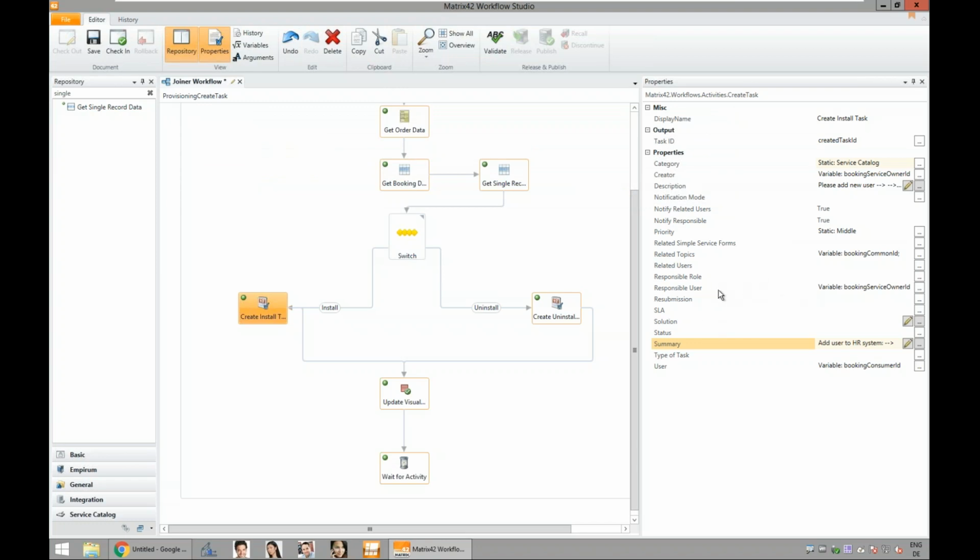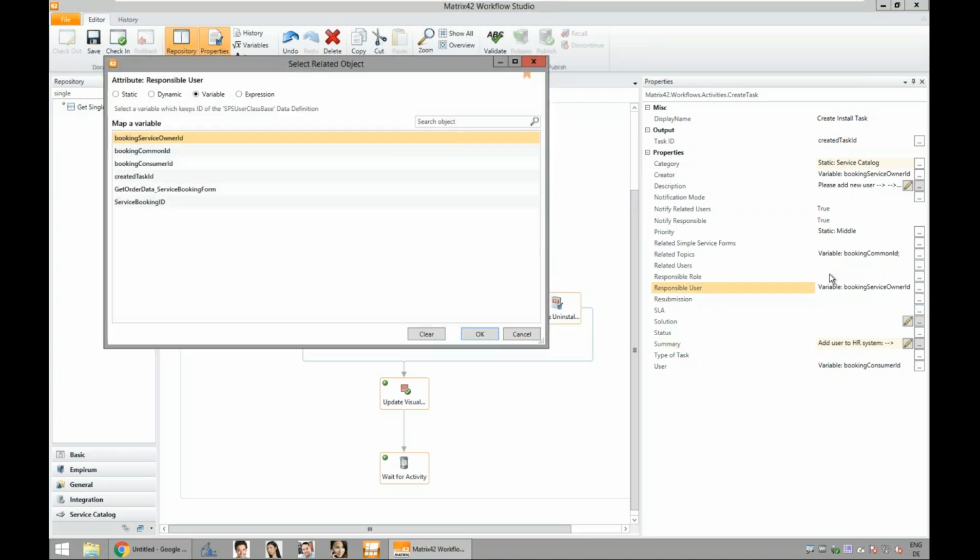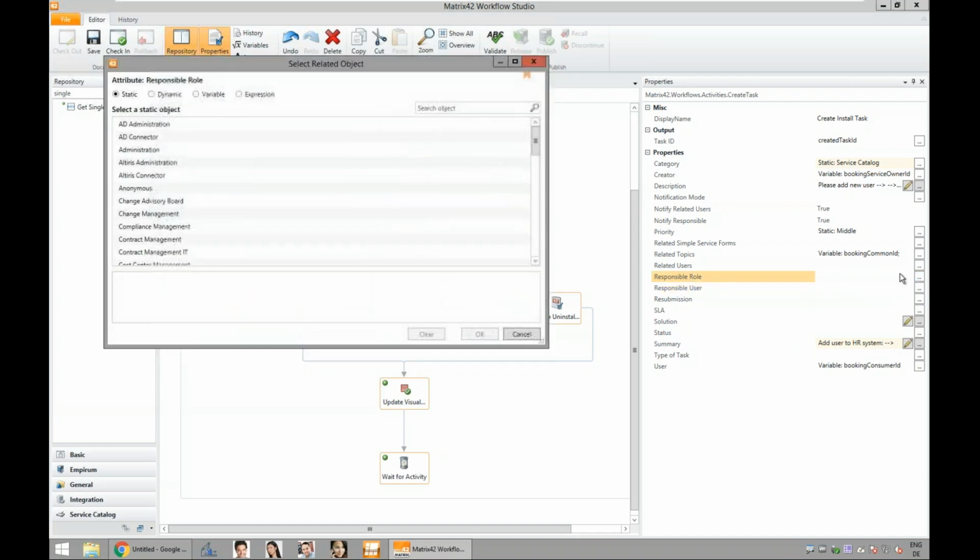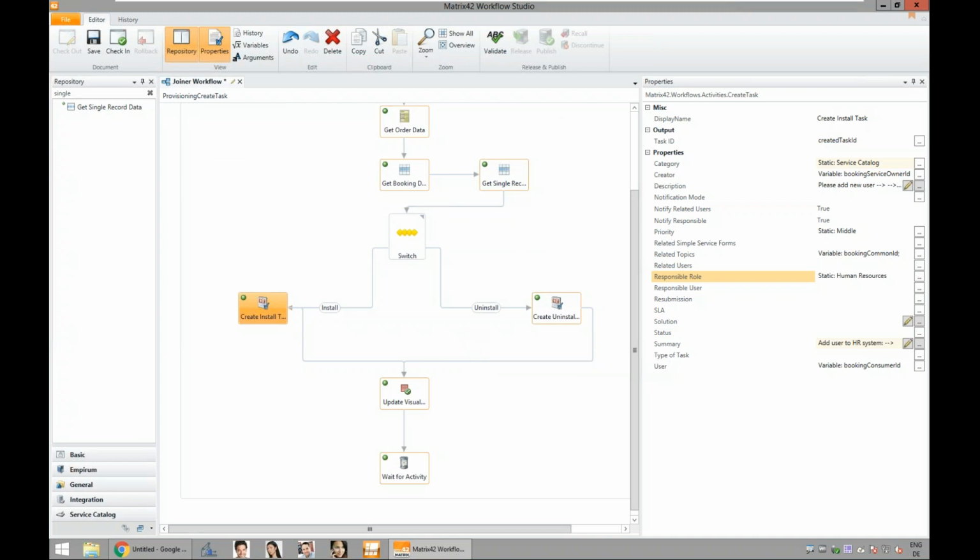And finally, we need a responsible role or user. By default, it's configured for user. I want to clear that and assign it to the whole HR team. So I select responsible role, and then I go to human resources. Okay, that's it for this task, I guess. And it should also automatically create the Active Directory account.